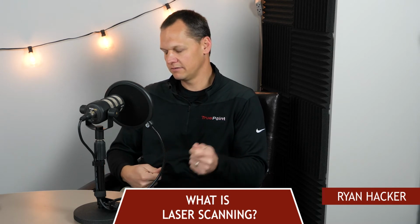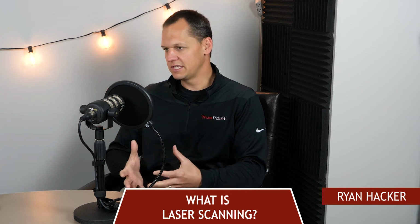Sure. So one primary method that laser scanning uses is it sends millions of light pulses per second, which reflect off of objects and return to the scanner's sensor. For each pulse, the distance between the scanner and the object is measured by the elapsed time between the sent and received pulses. This is known as time of flight, or also, as we referenced last time, LiDAR technology. There are other types as well, but the premise is all the same, that it's essentially measuring distance.